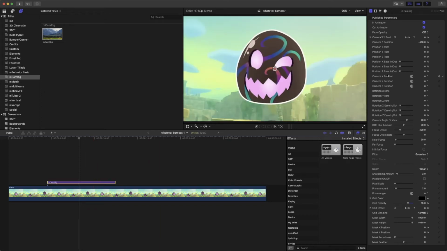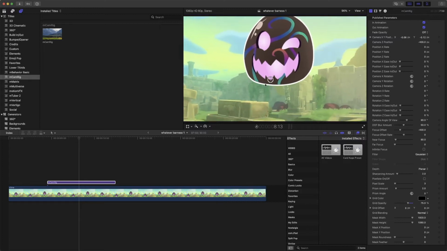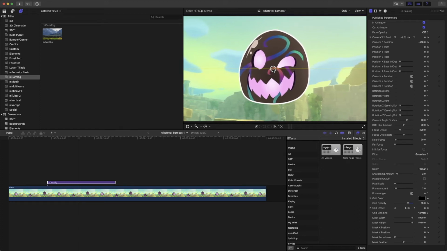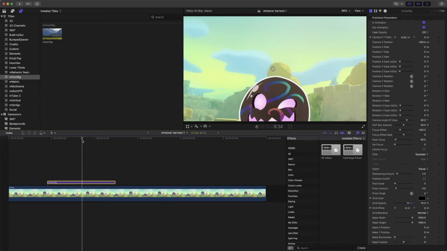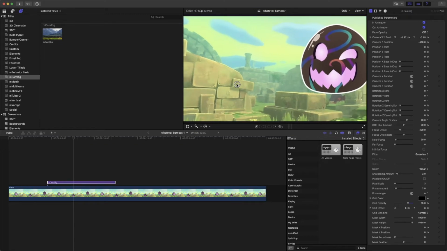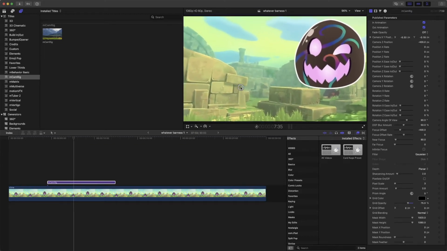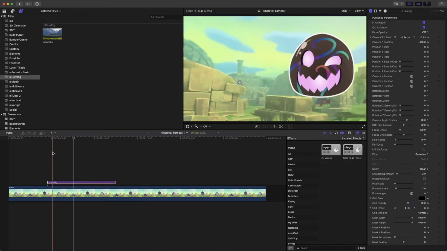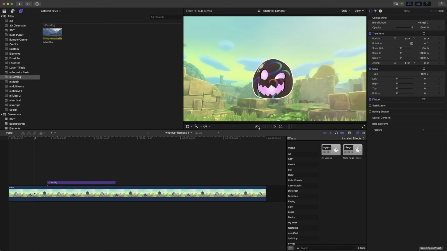Okay, so what we want to do, we'll keep the in-out animation, but we want to focus on this area. We can have any area be the focus point, but let's focus on the slime himself, okay? Unfortunately, he's a moving target, so on second thought, let's not focus on him. Let's focus on this area right here, okay? Let's pretend, oh, this is where the hidden thingamabob hides behind, so we want to get there. We can play around with stuff. Right now, it's actually pretty good the way it is.